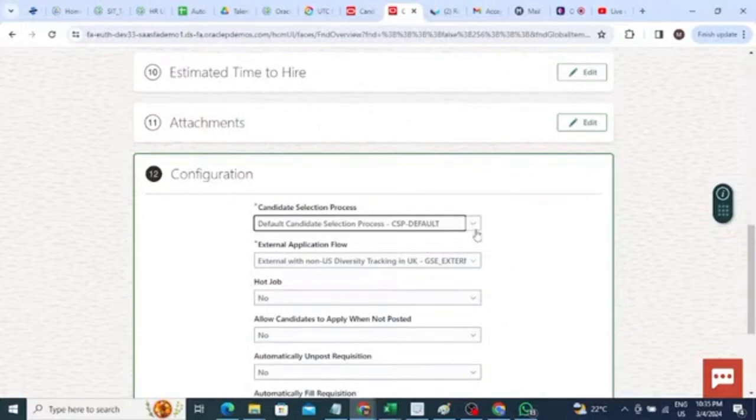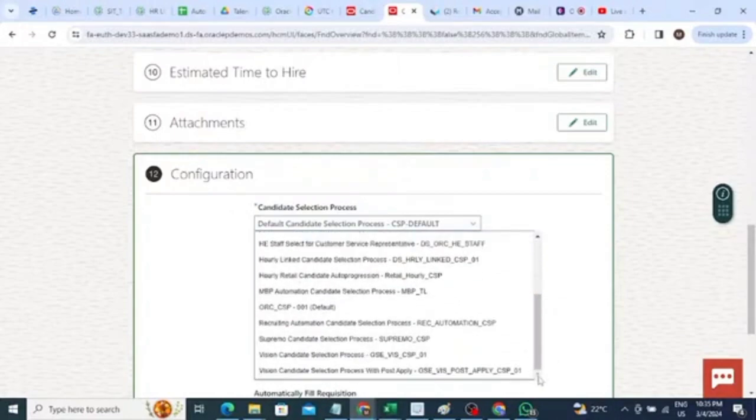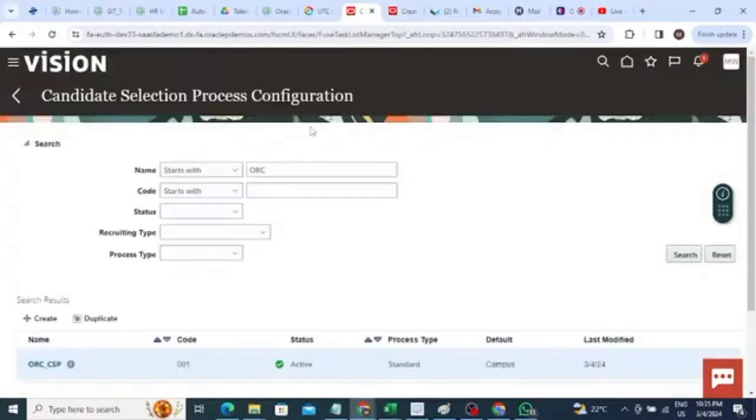Some default CSP. This CSP is already set as a default for the campus. Where is the name of our CSP? Is this the one which we have created? ORC CSP. Yes.